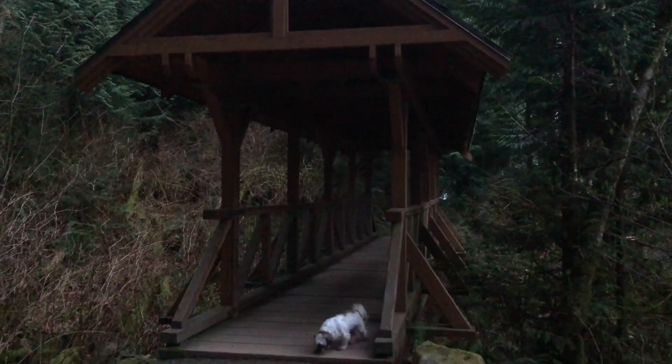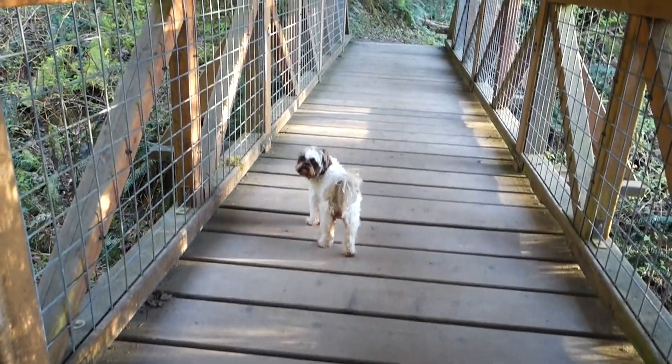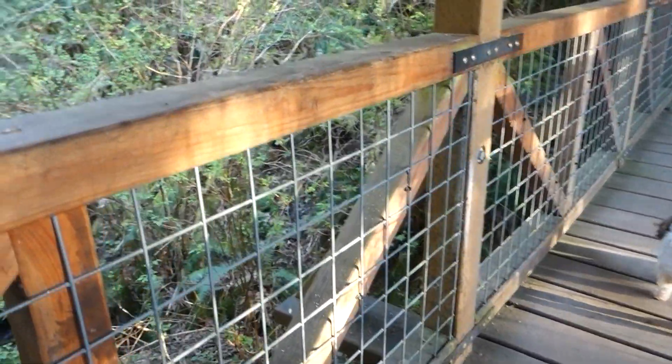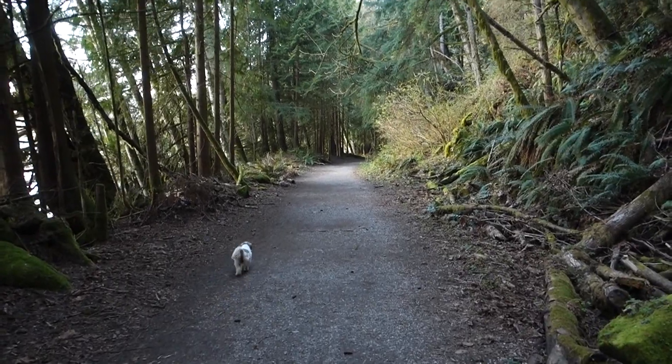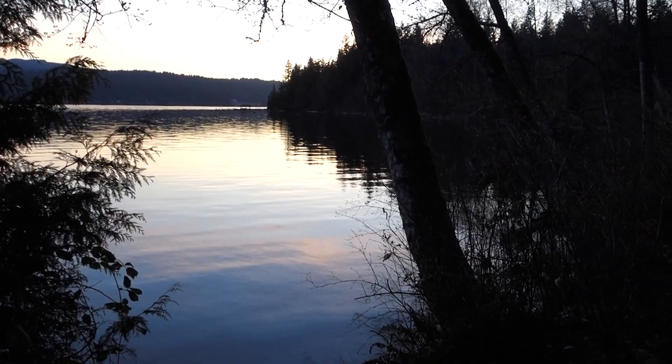The things that I love about this trail are the covered bridges — they are super pretty and it's just a really nice place to stop and take a break. Even if you're not taking a break, who doesn't like a covered bridge? And then it has the waterfalls and the creeks that go right underneath. I really enjoy the packed gravel, I enjoy that it's along the water the entire time. We've really enjoyed this trail.